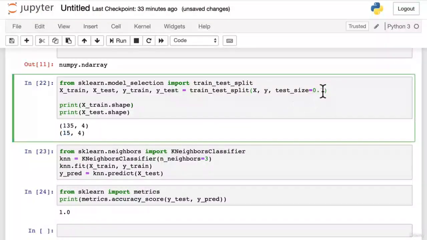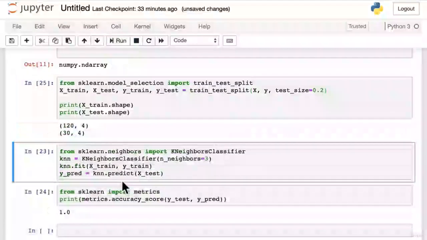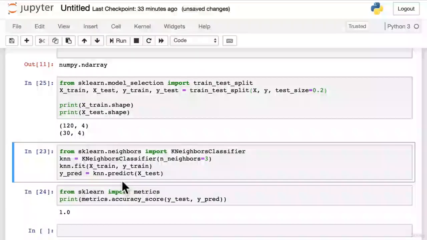So this is a trade-off of how much data you want to train it with and how much data you want to test it with. And that's why companies really value data. The more data we have, the more we can train our models. Okay, what else can we do to improve this?